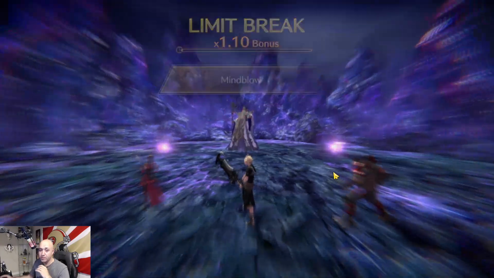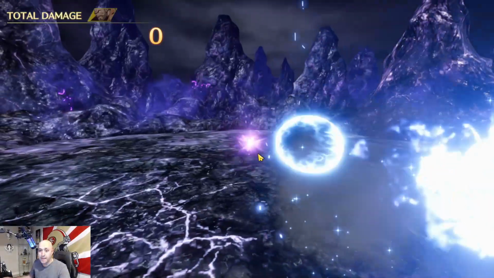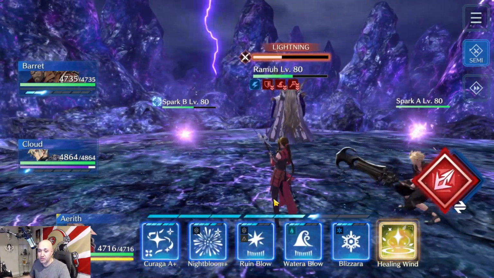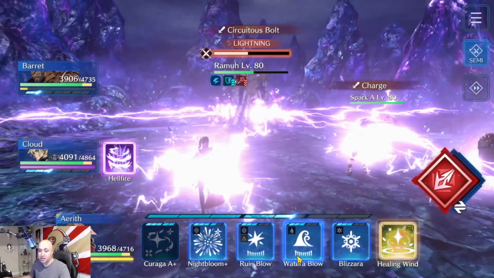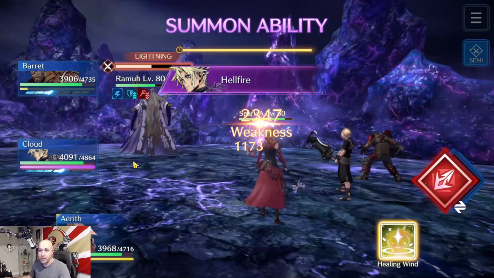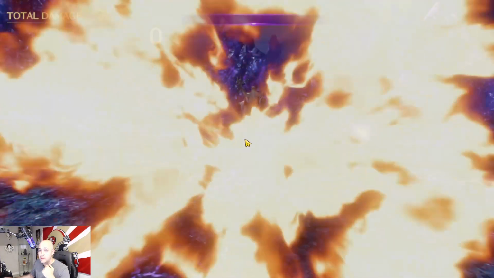Okay, we're gonna cast this first. Okay, these things are immune to everything, so just try to kill them as fast as you can. Keep up Aerith's healing for her wind, okay? And then you guys can just do right here with Hellfire. It'll take a lot of damage for both of them, which is good.